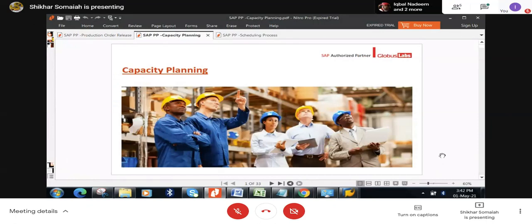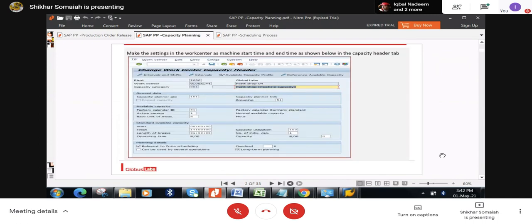Okay, work center. Once you got the print and due to soft load for the production processor, before that, this capacity planning is what the system is going to do in the back end. Okay. So how is this behavior, capacity planning for the work center. Okay. So make the setting of the work center as machine. This is where the work center is. Okay. We have a work center, mobile phone is our work center.